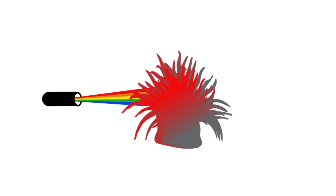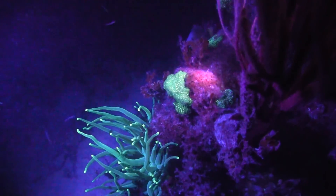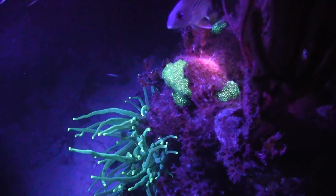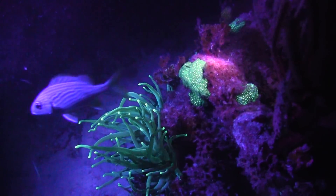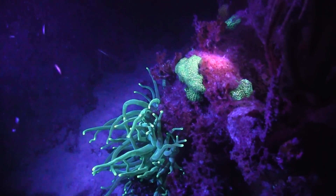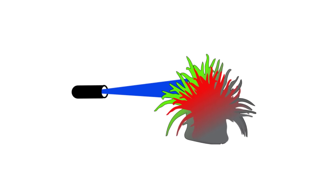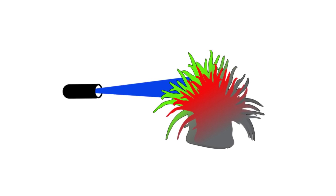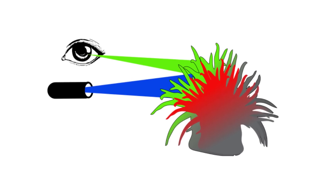Here's where it gets interesting. If you shine a white light on a red anemone, only the red light is reflected back to your eyes and you see the anemone as red. In the world of fluorescence, something else happens. You would expect that by shining a blue light on that same anemone it would look blue. However, some anemones light up green, or yellow, or even red. The blue light is being absorbed by the anemone and then released as a new color. This phenomenon is known as fluorescence.